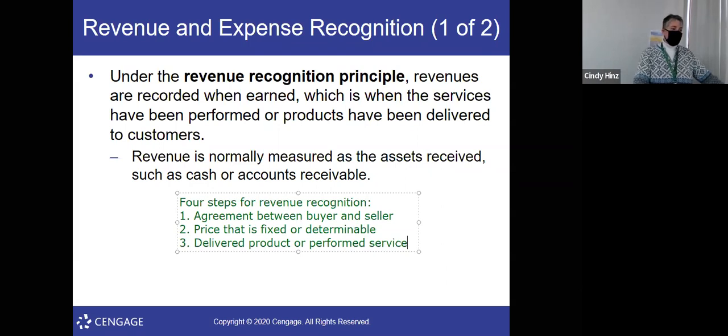So it may be, if you're in a grocery store and you're buying something, you're checking out at the checkout stand, it's pretty clear to know when you have purchased the product, right? You've scanned everything, you've put in your payment, and you're walking out of the store with it. That's really clear to know we've delivered the product, the store has delivered the product.